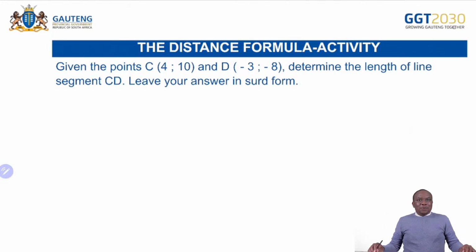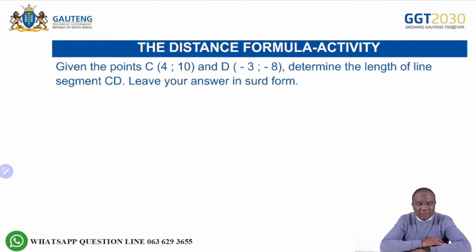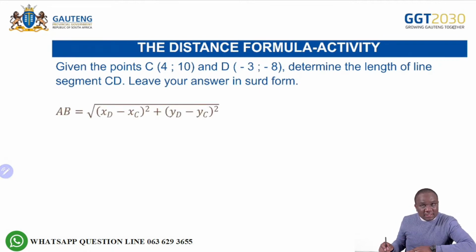Welcome back, grade 10s. I really hope you managed to get the correct answer. Was it difficult? No, it's not difficult, grade 10s. You just have to have your correct formula, the distance formula, and then it should be like this. Or even if you said xc minus xd squared, underneath the square root sign, then plus yc minus yd squared, is still okay. Okay, we're going to get the same answer at the end. Right, so don't change your formula now because you're seeing my formula is still okay, but make sure that you do the correct calculations. We must get the same answers.